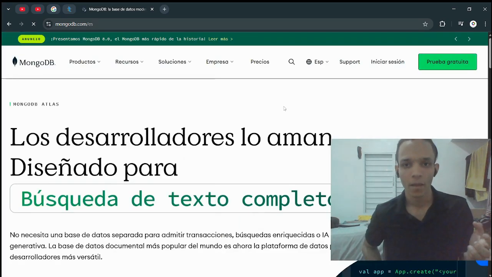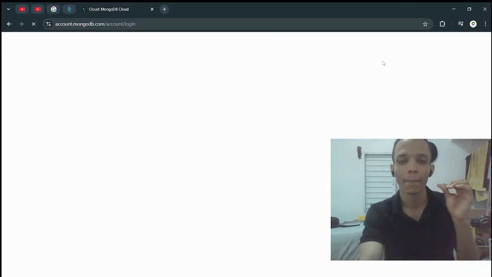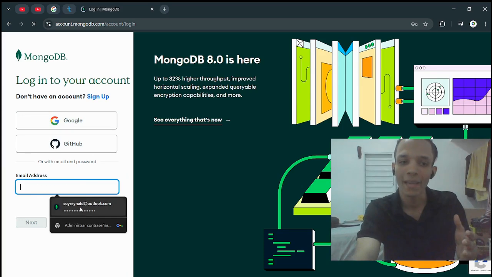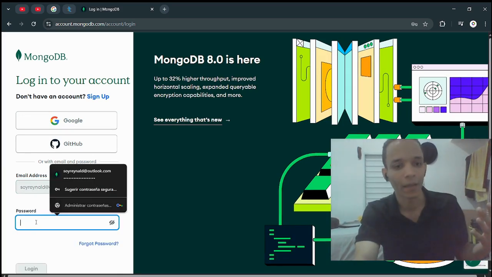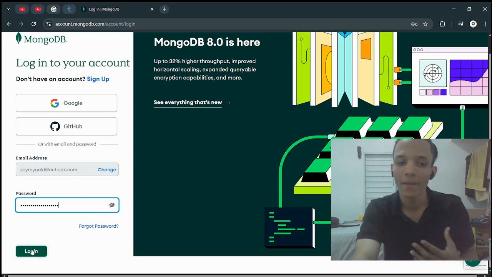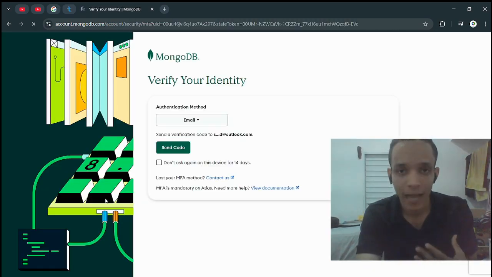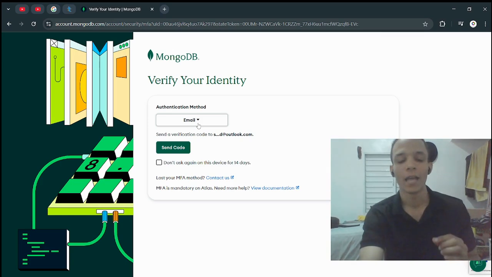Now I just have to go to MongoDB, because remember that this database sometimes loses the IP connection, because the MongoDB database connects to our current IP, but our current IP sometimes is a random IP. You can make your IP fixed, but in my case, I don't like to have a fixed IP because, if you don't know that, when you have a fixed IP, it makes your computer weaker.